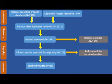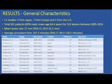In total, 2396 studies were identified through our query, of which 425 were duplicates. Out of the remaining 1971 studies, an additional 1696 were deemed irrelevant based on title and abstract review. Full text review was then performed on 275 studies using the predefined inclusion-exclusion criteria, after which 11 studies were retained. Out of the 11 studies included, 3 originated from Japan, 7 from Europe, and 1 was a multi-center study from the United States.